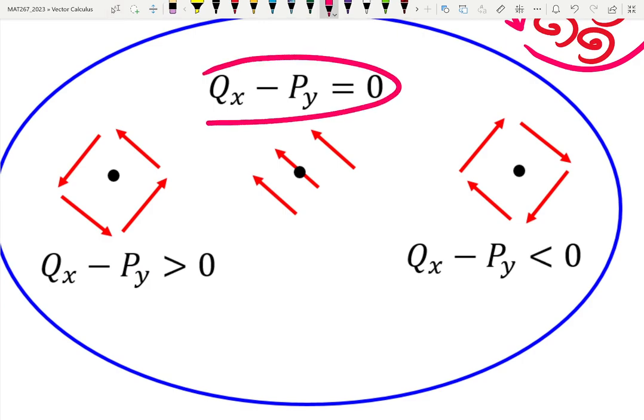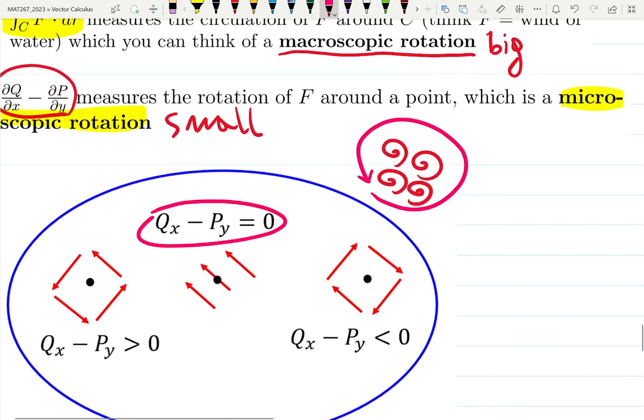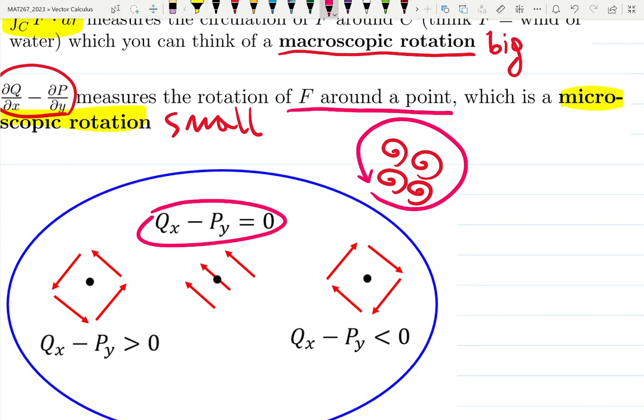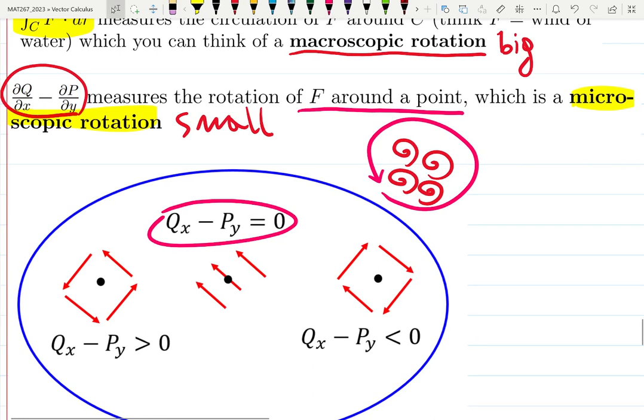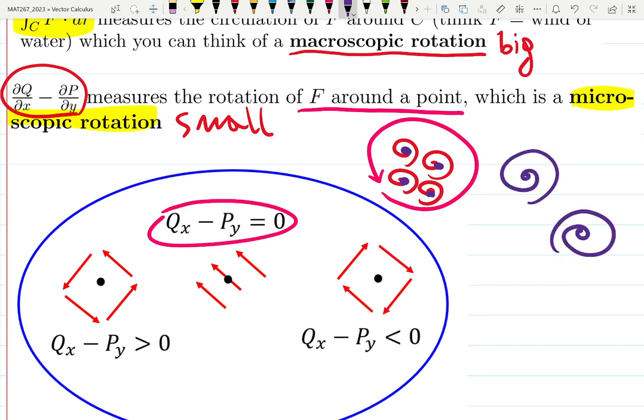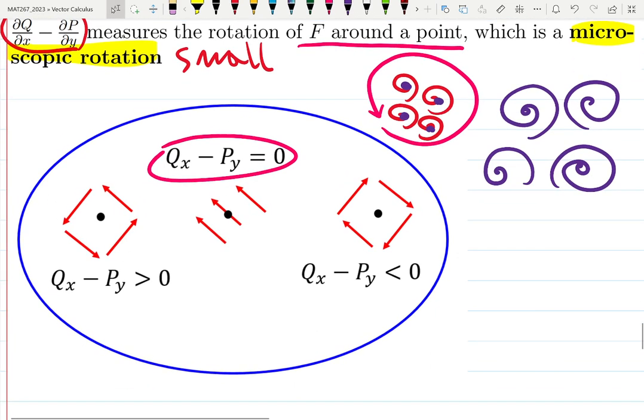So this piece only measures rotations around the point. Around the point. Let me mute my phone. Forgot about that. So around one point. So microscopic, microscopic, microscopic. How do they rotate? What if this one rotated like this, but this one rotated like that? What is the total one, right? And you had it in your homework. You saw those beautiful symmetrical rotations in your homework. So what's happening there? Anyway, if it rotates positive direction counterclockwise, then the inside part will be positive.